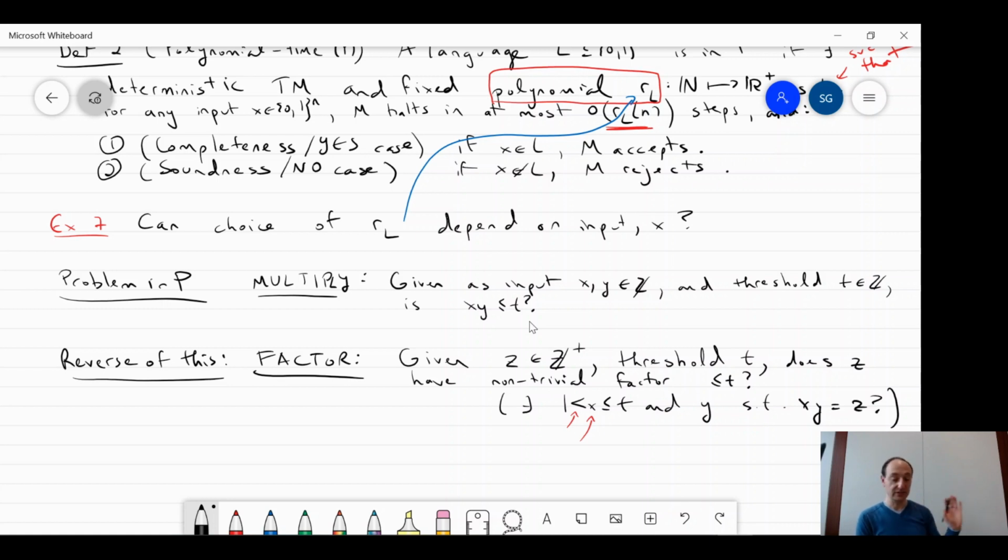So multiply is certainly in P. I mean, you learned a grade school algorithm, right? That's exercise 8, actually. A grade school algorithm for multiply that works in polynomial time. So, as a good exercise, think about how you would do that on a Turing machine. Again, use pseudocode, obviously, to do this. And think about the overhead in running that algorithm.